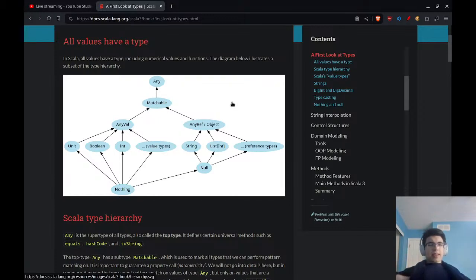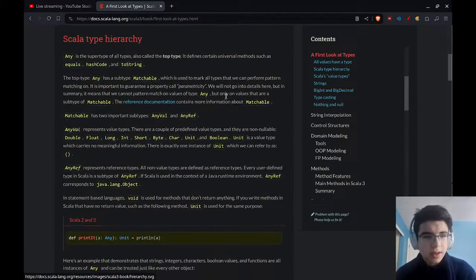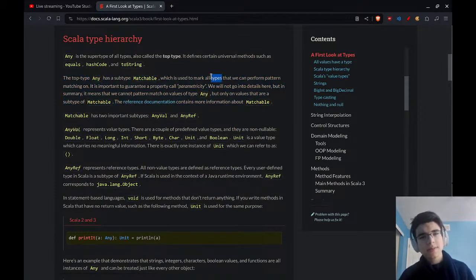First, look at types. All values have a type, including numerical values and functions. The diagram below illustrates a subset of the type hierarchy. Any is a supertype. Any has a subtype matchable. Yeah, okay.